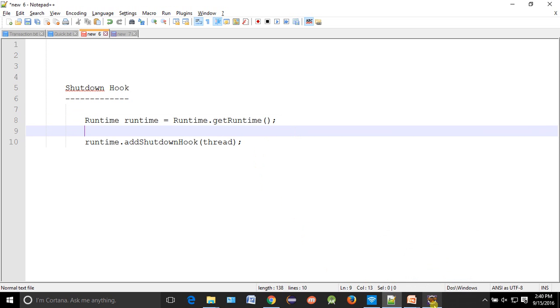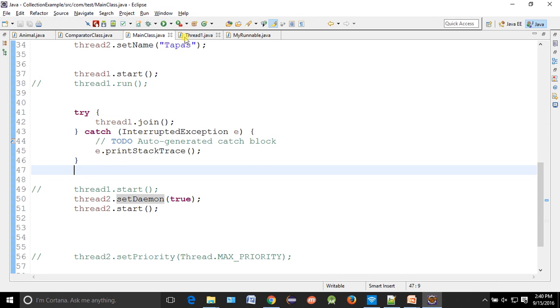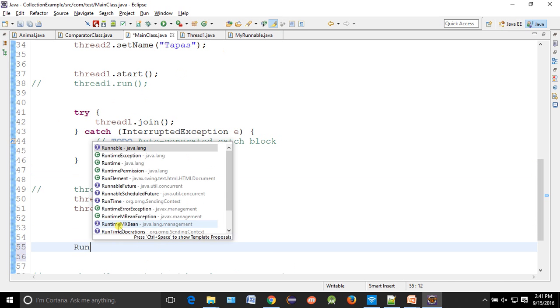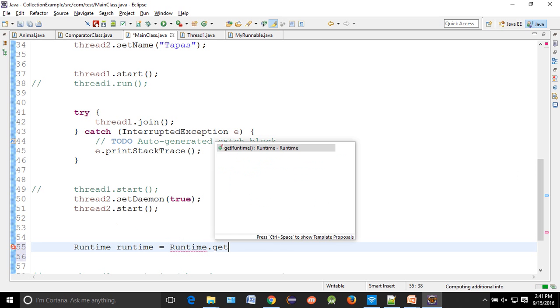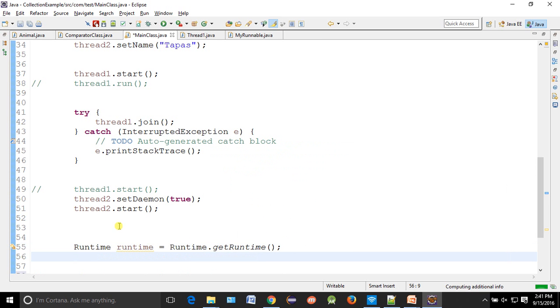So in this case, suppose you want to execute this thread1 before abrupt termination. I mean, there will be some problem in your laptop, power off, and you want to execute that just before, where your application is also running. So I will write the code. Tell me here: Runtime runtime = Runtime.getRuntime(), and then you just pass runtime.addShutdownHook.